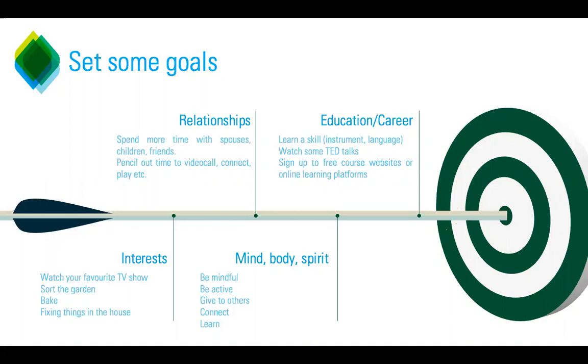Connect with others. Again, I mentioned that before. It's really important to connect. Make sure that you've got your WhatsApp to text people, that you've got a facility like Zoom so that you can contact people online, face-to-face. It's really important for us to connect. And then going back to that education and career, it's all about learning as well. They're all things that keep us engaged, motivated, and kind of alleviate some of that stress.